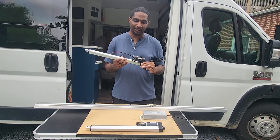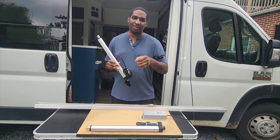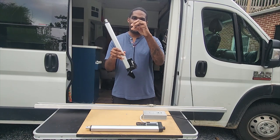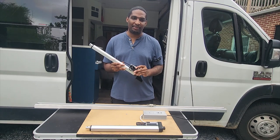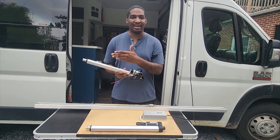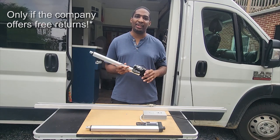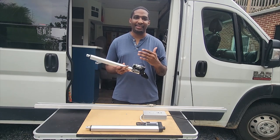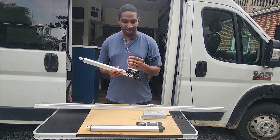This is a pretty standard setup in terms of wiring. What I did is I left the original wiring for all of the linear actuators and then placed another wire as a central point. So the four actuators come together at one point, and at that point it connects back to the fuse box — that way the current is equal throughout all four linear actuators. Before you even install the linear actuators, one of the things you want to do is test them to see if the timing is pretty much the same. I recommend purchasing more linear actuators than you need so you can compare and find the ones that calibrate best.